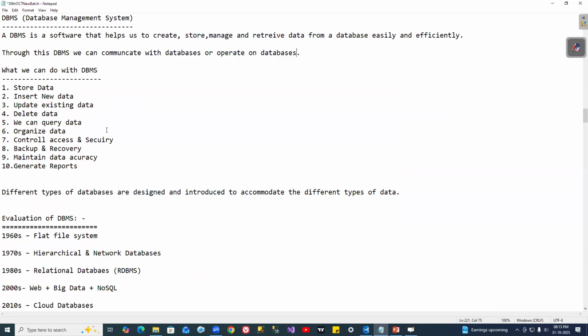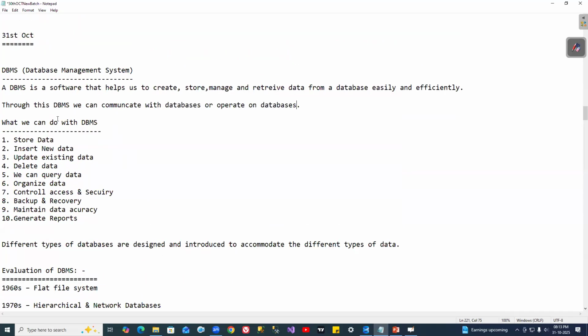Now see, what exactly are the benefits we get, what do we do exactly with the DBMS. Now see here, we can store data, we can insert new data into the database.